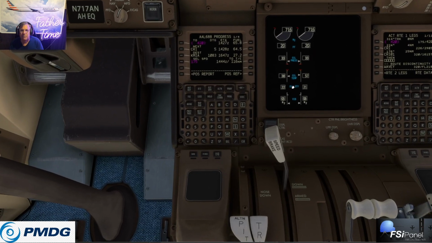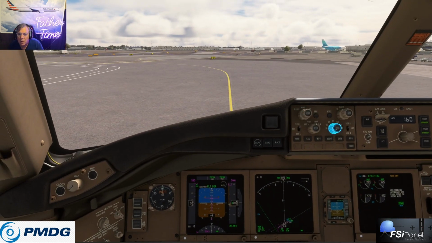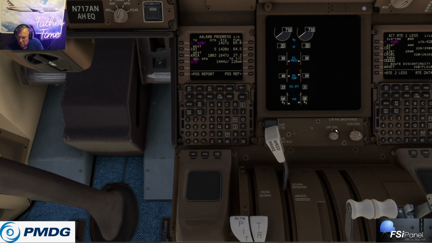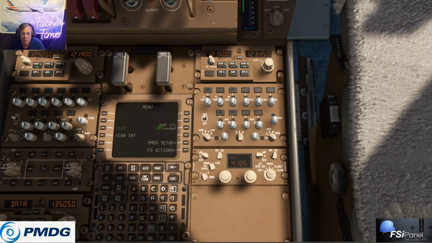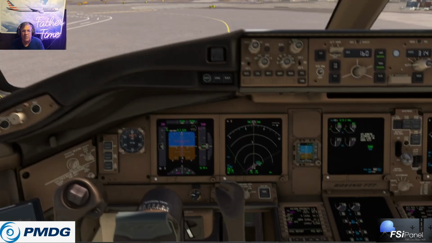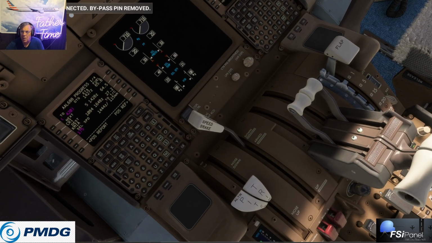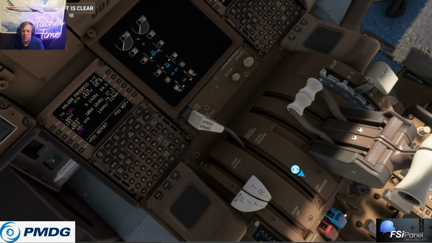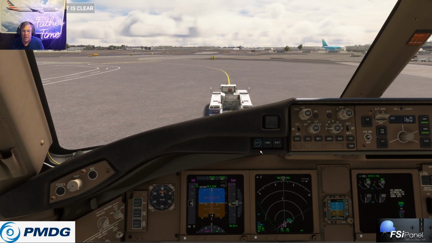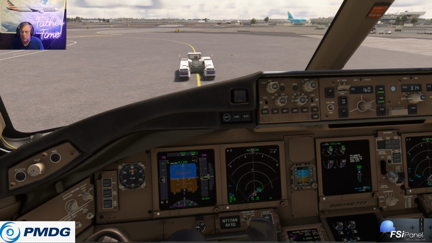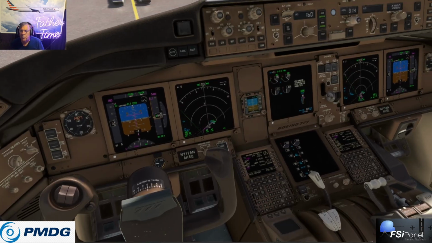TCAS is off. Oh, I thought I did that, didn't I? I guess I didn't. Tow truck disconnected. Bypass pin removed. Left is clear. Right is clear. There they go. You want to put the flaps down so they got cleared, and usually because we don't want to be moving the flight controls with them down there.